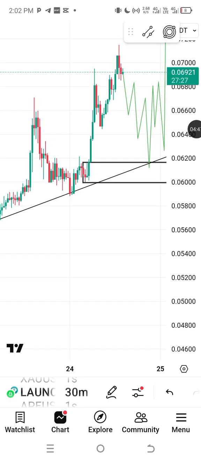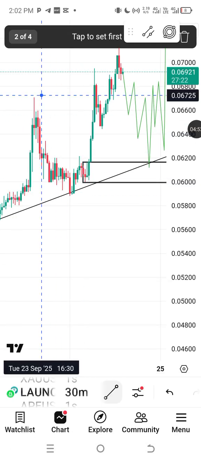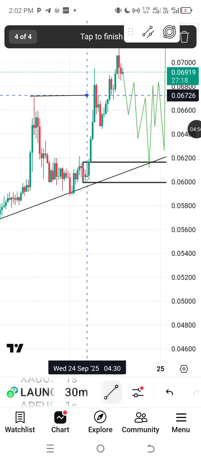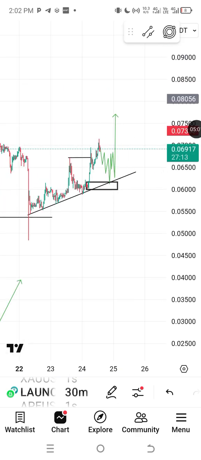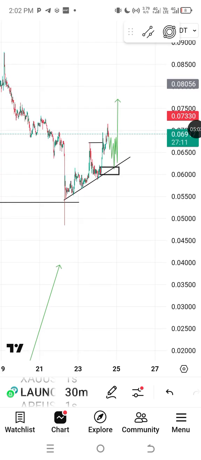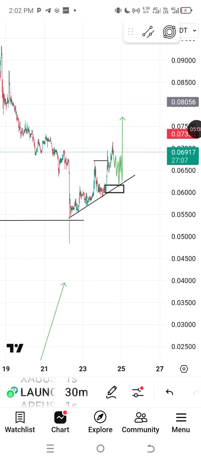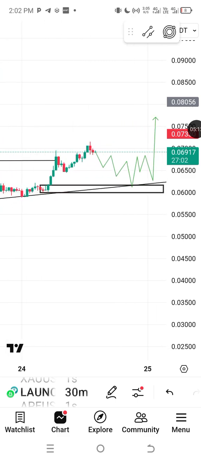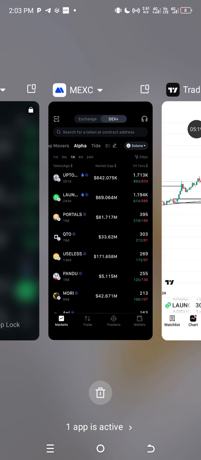I go all in. We already have a break of structure. So the moment price comes back there, I'm buying into these assets. I'm buying into launch coin. I'm not delaying at all. I'm not going to delay. I'm buying straight into what? Into launch coin. The moment price gets to this region, I'm buying. So if this video is making sense to you, let's see if we can analyze another one.